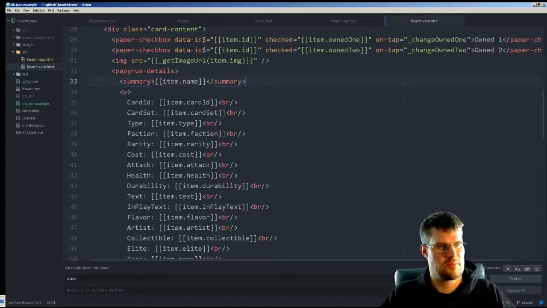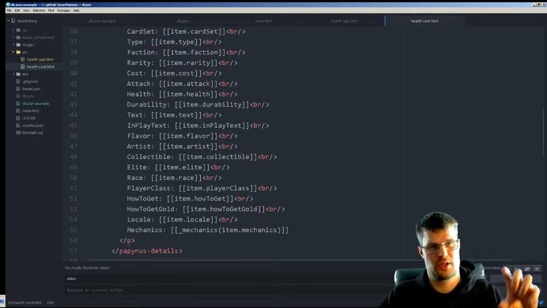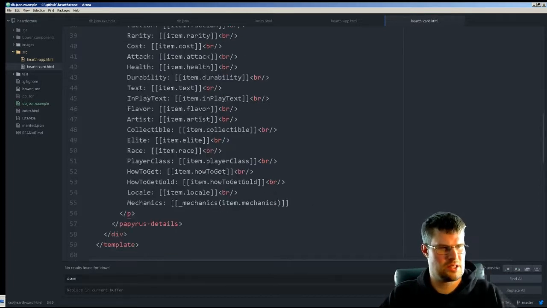Then I have this Papyrus details, which is a third-party component, which just shows a summary and an open link, and then the paragraph after that is the actual content that is hidden and will be opened and shown in this Papyrus details.